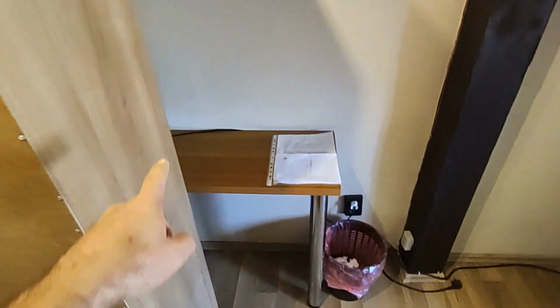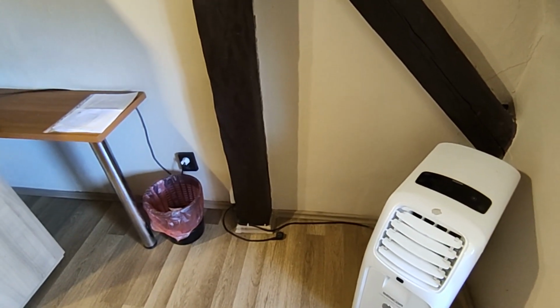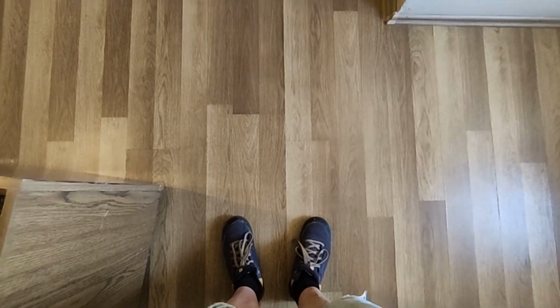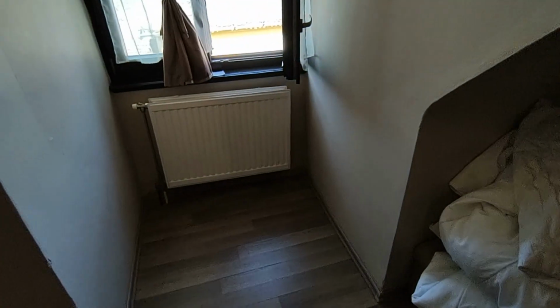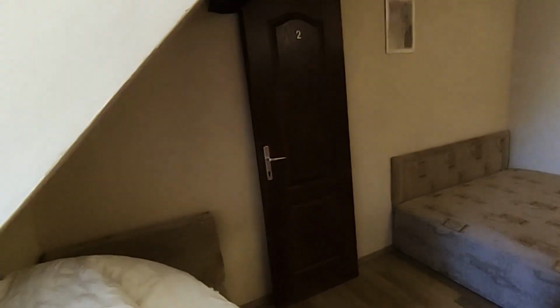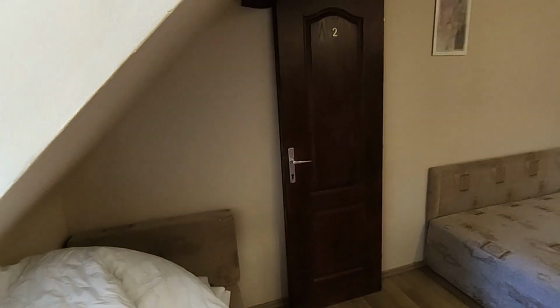Get rid of this table, and that leaves 180 centimetres to here. So for another one of those, like the one we got in the other flat, one of those bed settee things, which will unfold to about here somewhere. Yeah, and then there's this space here, I don't know, a table perhaps, or a table in there. So that's it, just use your imagination. And obviously the bathroom's going to go right into there through the door.